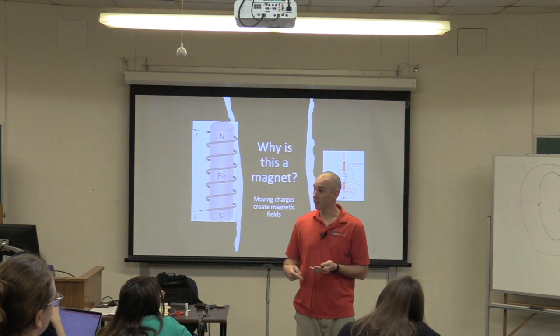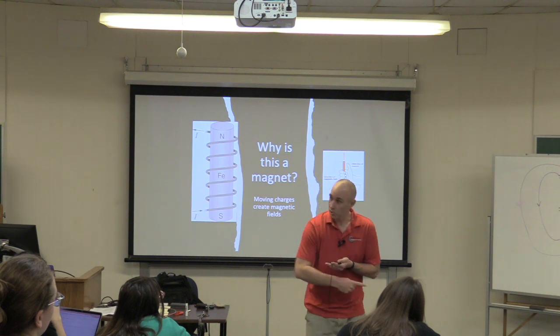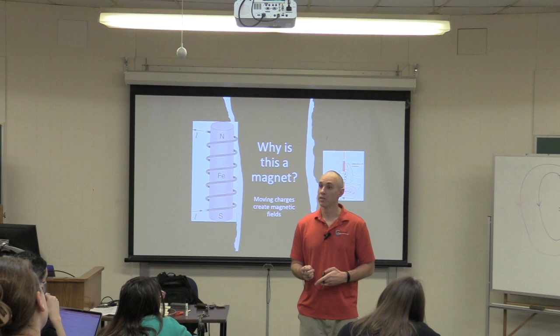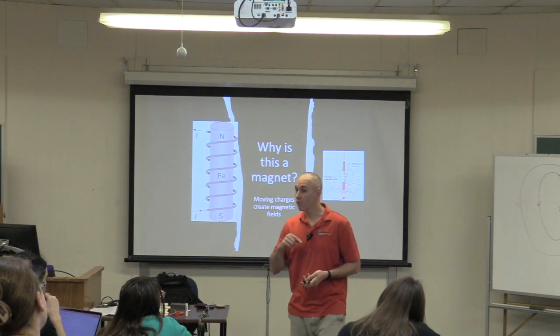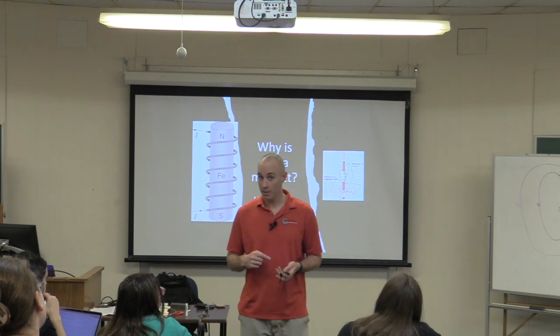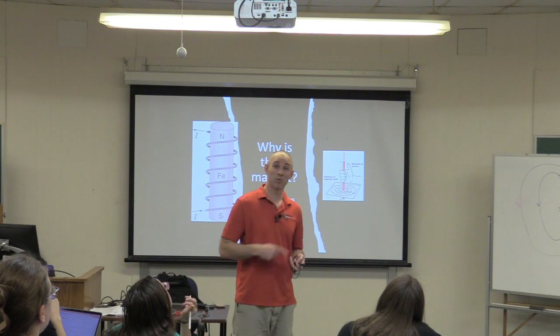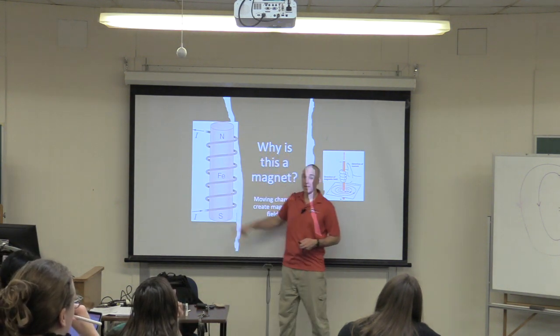Everywhere in the loop, the magnetic field due to that wire is always in the middle of the loop, pointing in this direction. If I loop it more tightly and do another loop, the same pattern. If I loop it again and make another loop, same pattern. Every one of those loops is producing a magnetic field, and it's always in the middle of the loop pointing in the same direction. That's going to cause this iron bar to become magnetized as well.